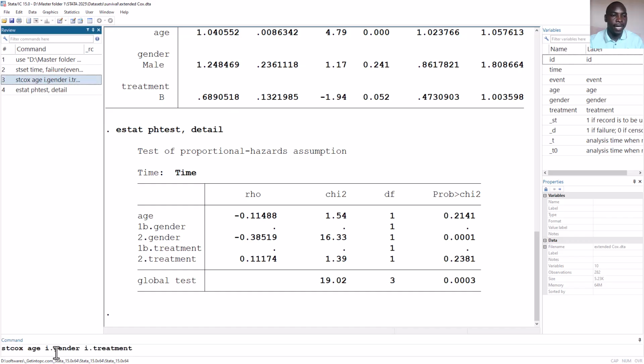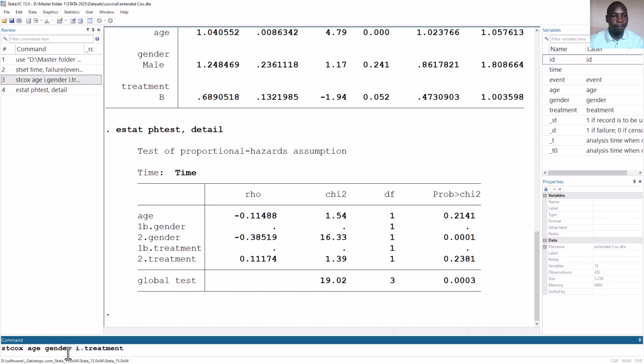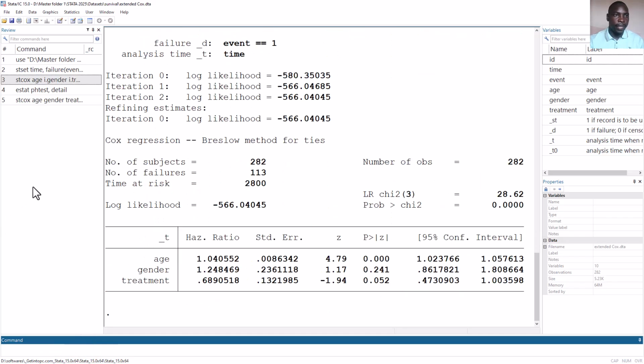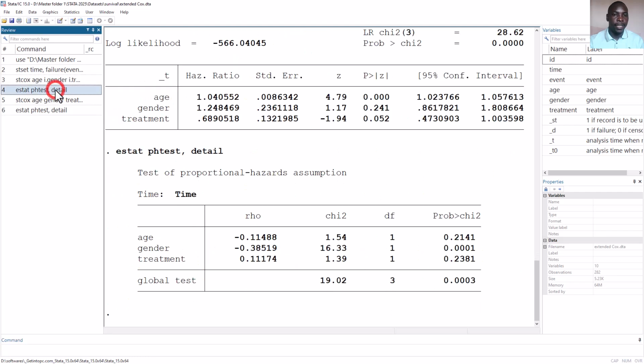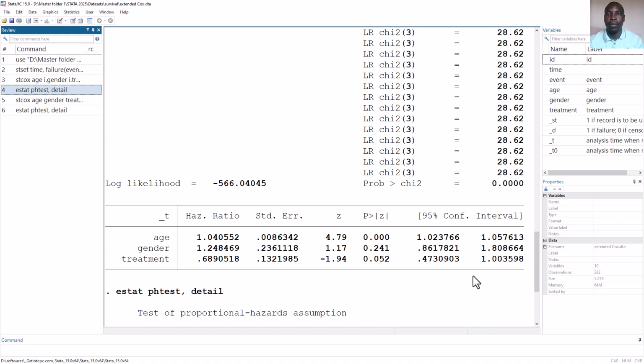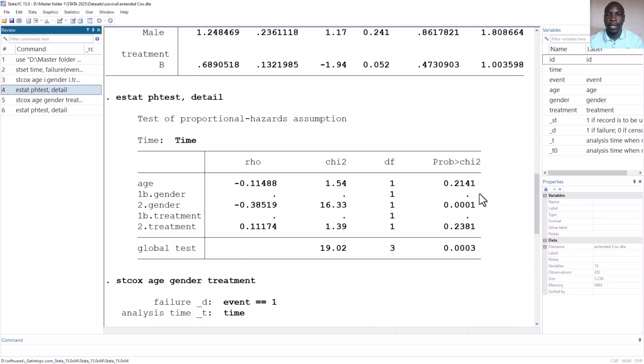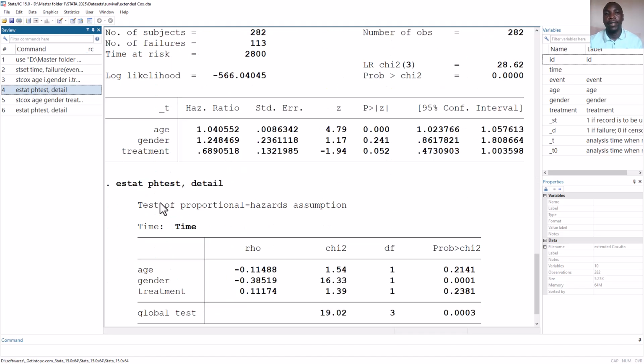Here are the outputs of our global test, which you would still get even if you had not specified that these are categorical variables. If I removed this and ran our global test, we would still get the same results as we had before, because the categorical independent variables we have here are binary. So whether we indicate it or not, the results are the same.